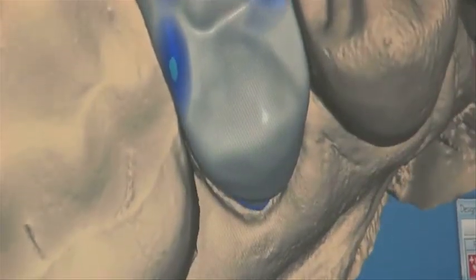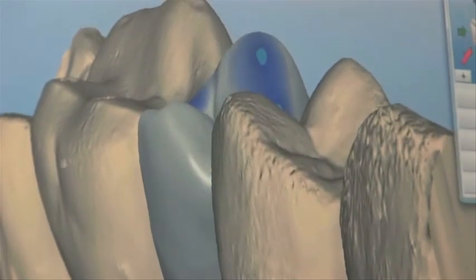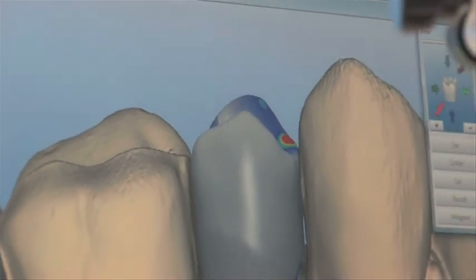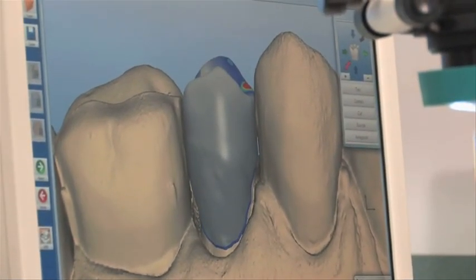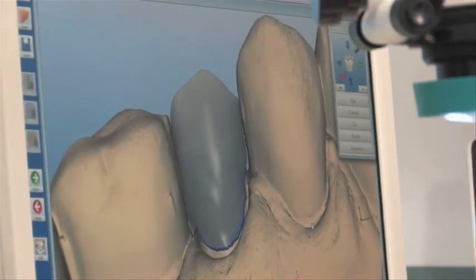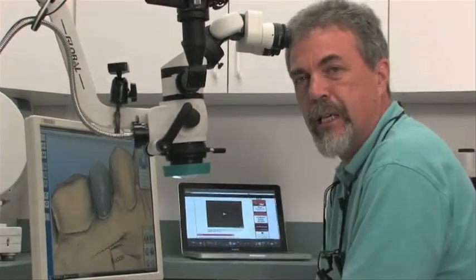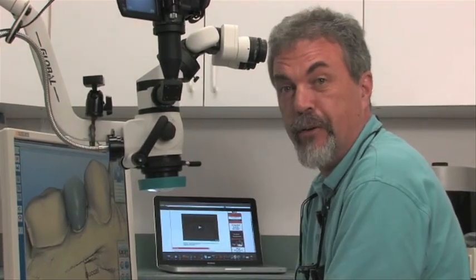Looking pretty good. Let's take a look at how the cusp tips look — see if the cusp is nice and high. That looks pretty nice in the alignment. Through here I'd like to add a little bit of thickness to this part of the tooth — the emergence profile. Let's put our plus tool on there and add a little bit of porcelain digitally, pull it out a tiny bit, put the smooth tool on, and smooth it all up. I think I like that. This is giving you an example of the creativity that exists in being able to design these restorations, and I know I'm going to be able to engineer restorations that are strong, functional, and beautiful.